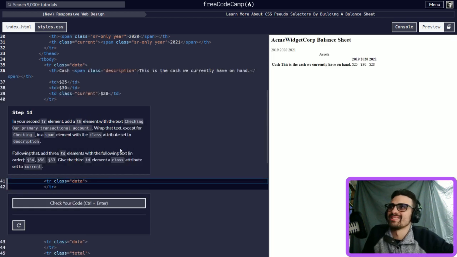Whatever. So step 14, in your second TR element, add a table header element with the text checking.